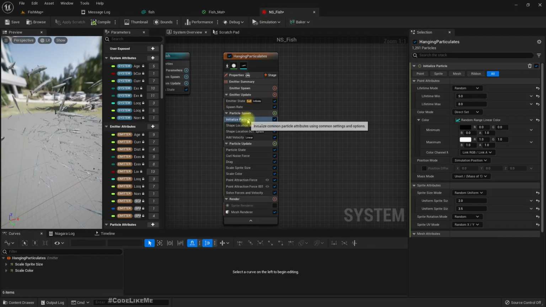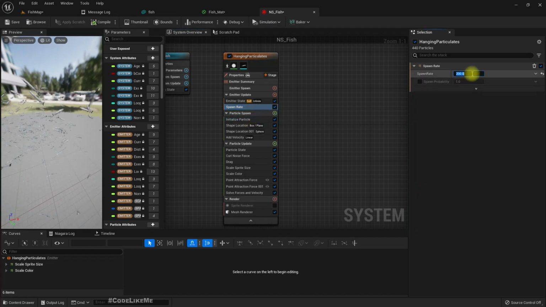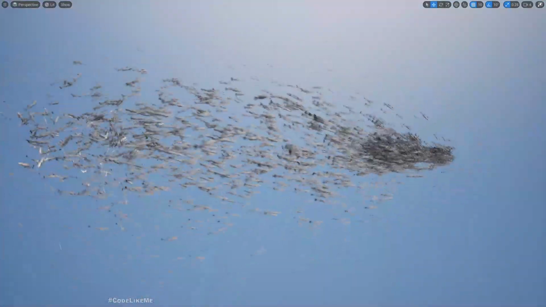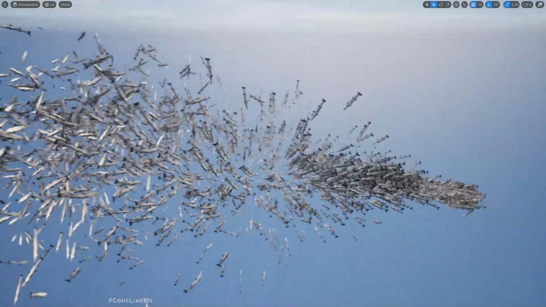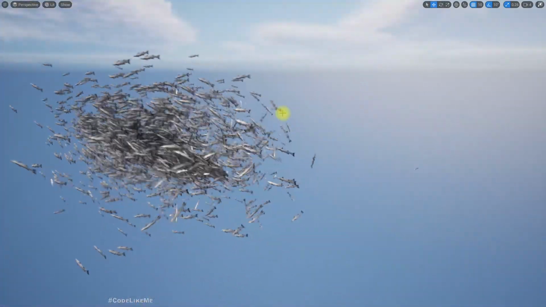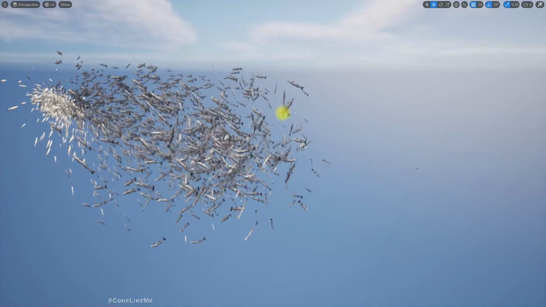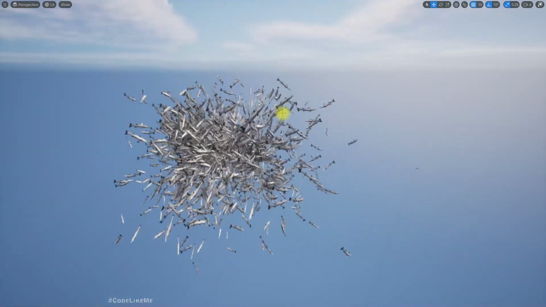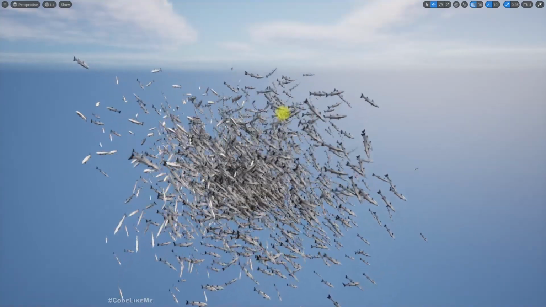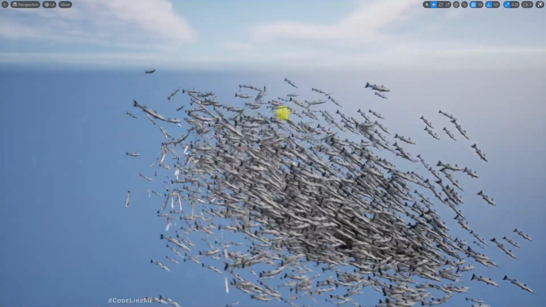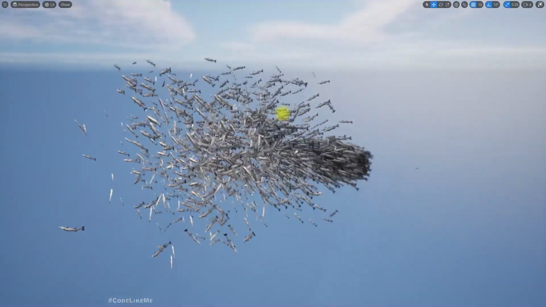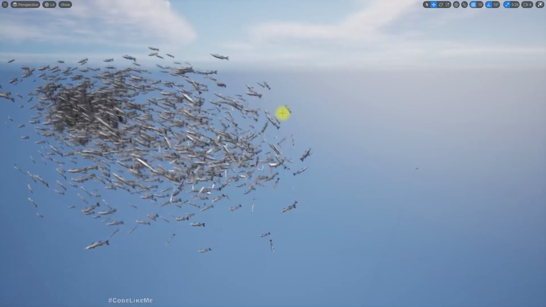Let's try increasing the spawn rate to 500. Okay, so this is our fish, school of fish. And I'm going to stop this episode right here.